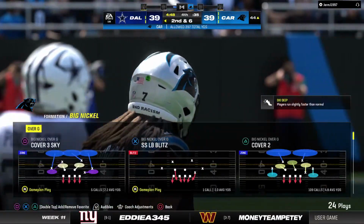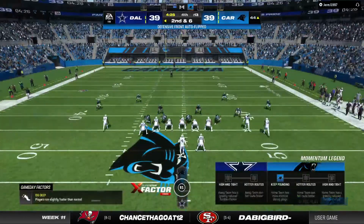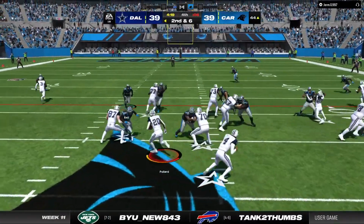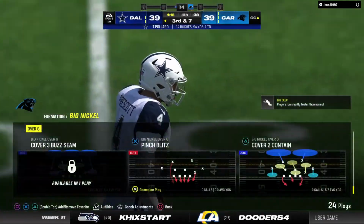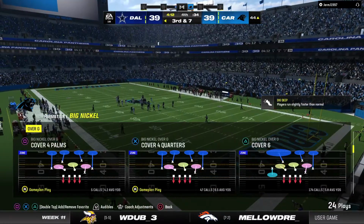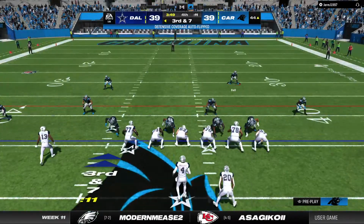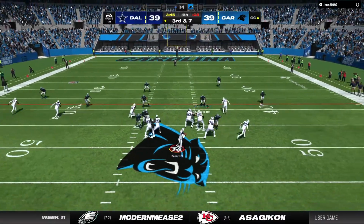Nice job by the defense figuring that play out and holding it to a short game, but I don't think the offense is going to be daunted. They actually accomplished their goal there. Now they've got them aware that they can throw a screen at them, maybe to slow the pass rush down a little bit, and they can throw it downfield. And he is met at the line of scrimmage, and he goes down right there. No gain on the play, and it's going to bring up a 3rd down. As usual, the hallmark of a good run defense, linebackers making plays near the line of scrimmage. Absolutely nowhere to run there.